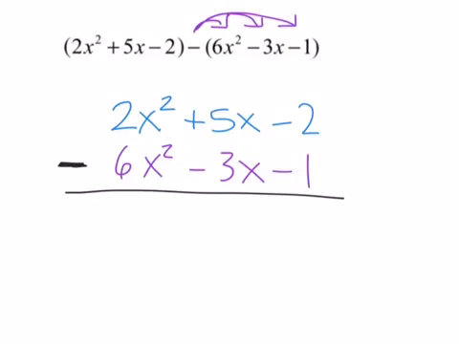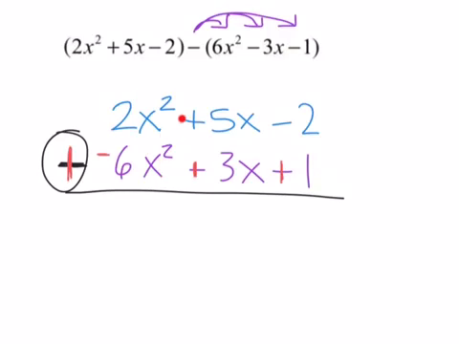And then the important thing here is we need to remember to subtract the polynomials. To make sure you don't make mistakes along the way, what I recommend is that you change this subtraction sign to addition, but then you need to change every single sign for our second polynomial. So we're going to change it to addition, but we have to change each and every sign, so add the opposite. So we're going to make this a negative 6. We're going to make this negative right here positive, and we're going to make the last negative sign also positive. Now we just have an addition problem like we did in the first example.